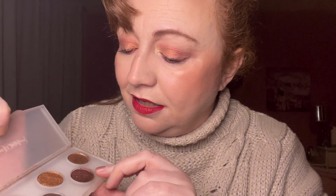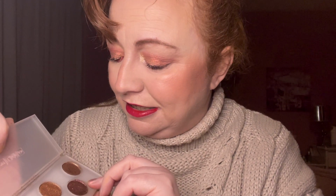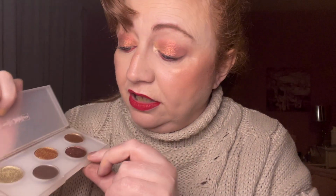So we've got that. We've got some bronze ones in this Pat McGrath Labs Ecstasy Sublime palette, or Sublime. So really, that one's looking red on camera. I think it's a duochrome. That is looking so red. So this one's bronze. This one's quite bronze as well. This one, like when I look at it, is bronze and it's looking red. So it's definitely a duochrome. So got a couple of shades of bronze in there as well.